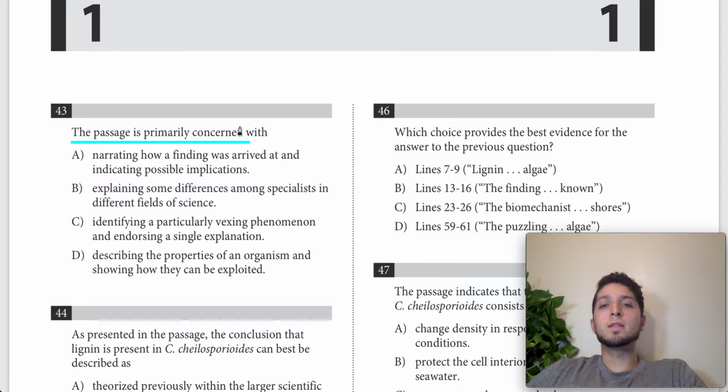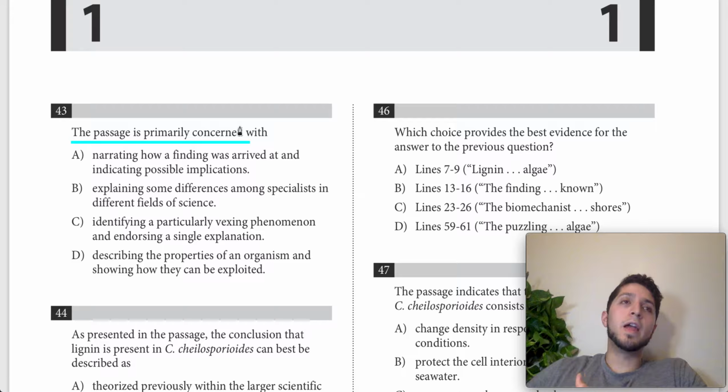So to solve this, we kind of need two things. So one, we need a general comprehension of the text. And so we might be able to solve this question just from memory, depending on how well we understood the passage. And it's always good to get that foundation. And you can look at my other video discussing the passage to get a sense of how I understand it and the way I break it down, the things I pay attention to for that.